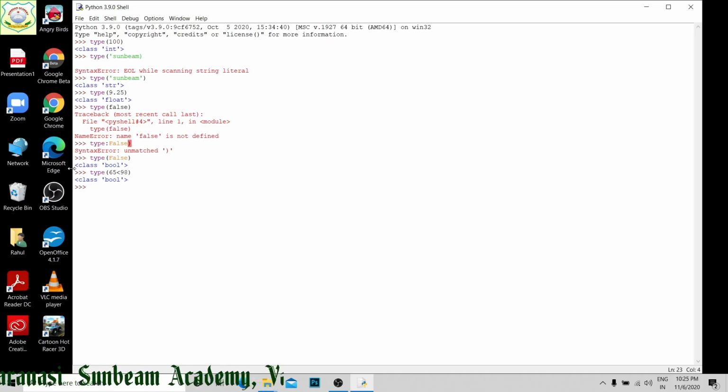Next, the input function. As the name suggests, input means to put something inside our computer. So the input function stores a value into a variable. Suppose I take a variable a equal to input.